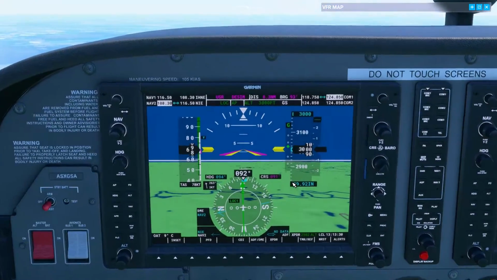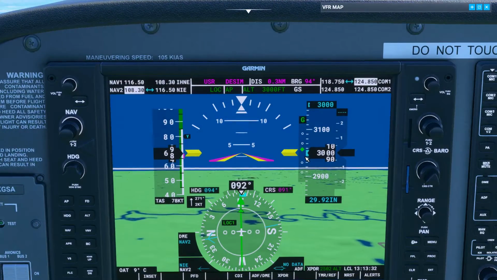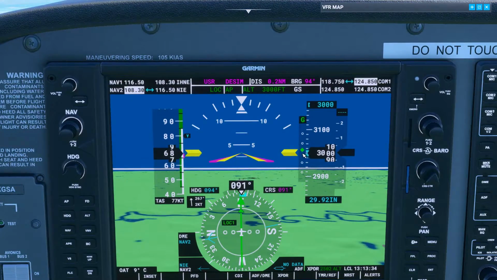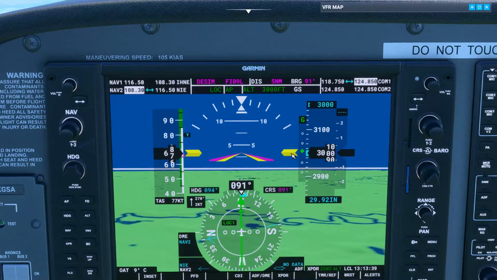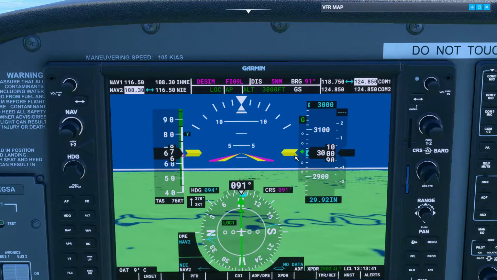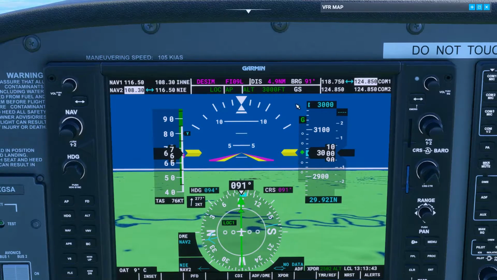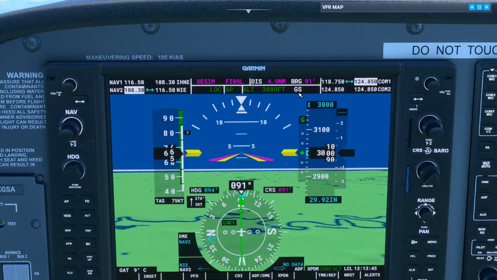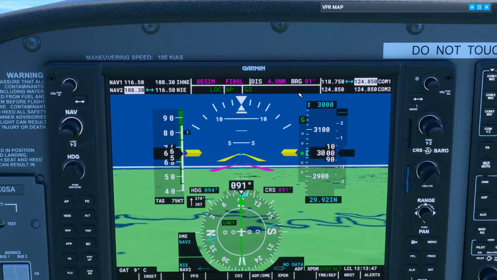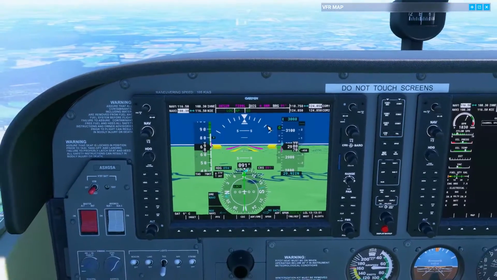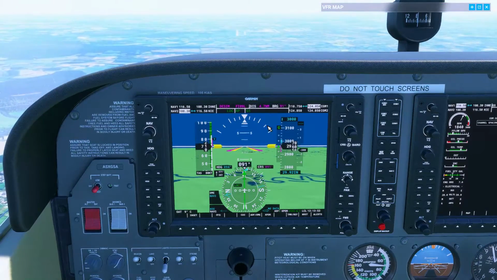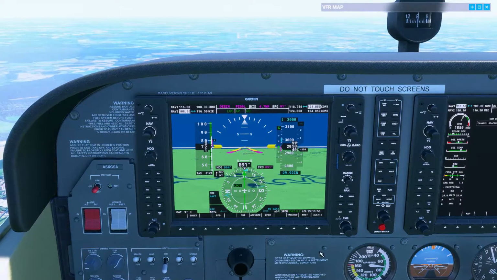That little diamond needs to be, I think, over here in line with this yellow arrow, and that's when we should expect to capture the glide slope and start descending when it gets to the middle. And as you see, it turned to green, and now we started to descend into the runway, which means we need to deploy another level of flaps.